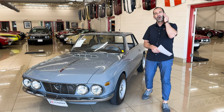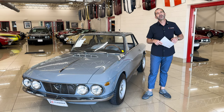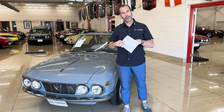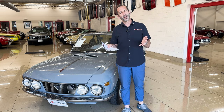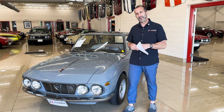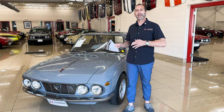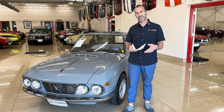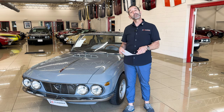The last thing I like to talk about is paint, and that's important because while this car is all restored mechanically, if it wasn't beautiful, it's a tough car to own and drive and buy, right? So I say to people, let's look at the quality of paint here in a video, not in pictures. In the pictures, you can make pictures look whatever they want, right, with AI and all the technologies out there. But in video, it is what it is.